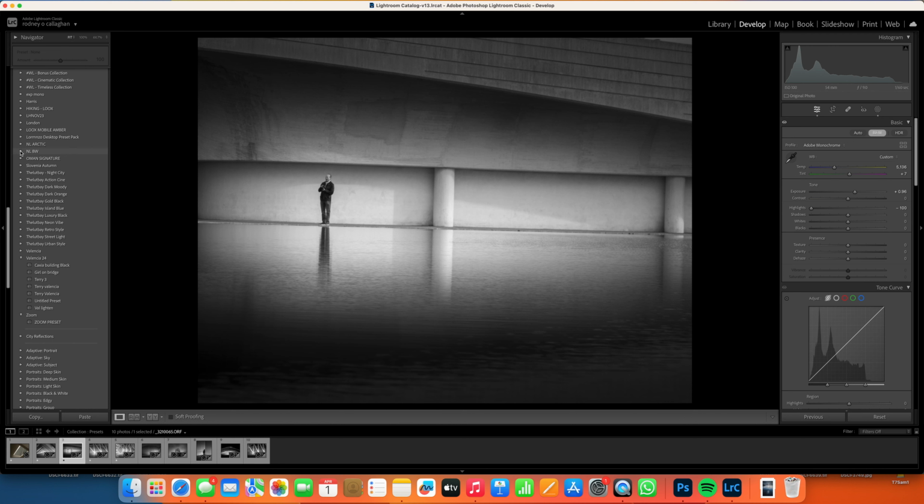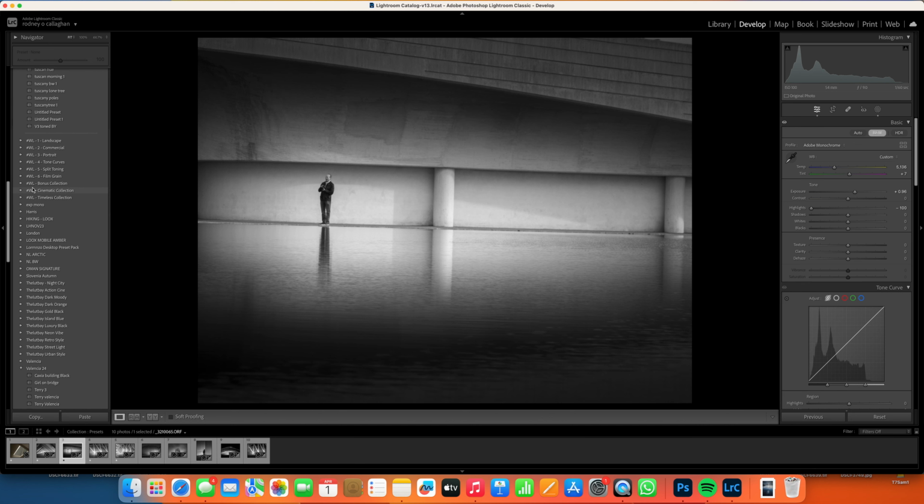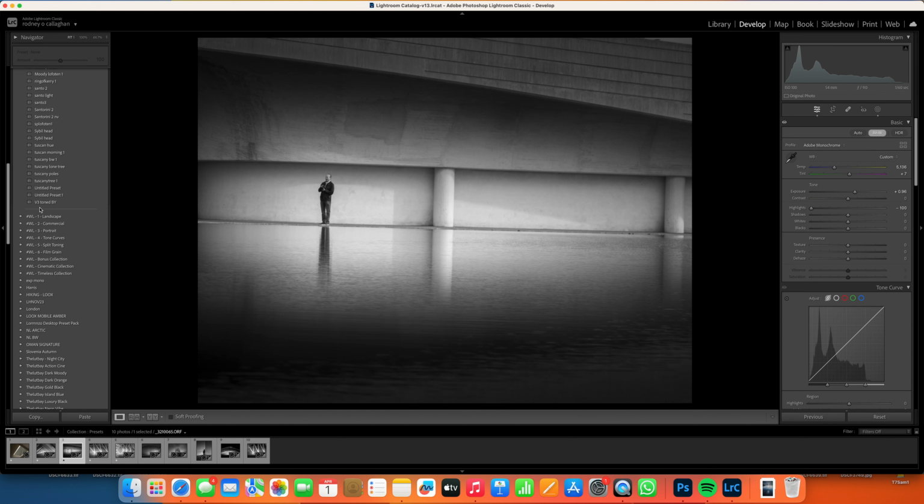And I have a whole heap of them. Some of these I bought. I'm not going to go into them now, but I think it's important that if you do buy some presets, for me I find they're most useful if I tweak something that I might have initially purchased, and make it my own so that I can apply it then to my own style of images.